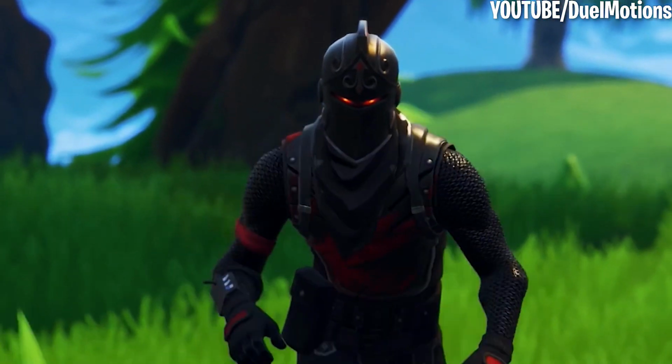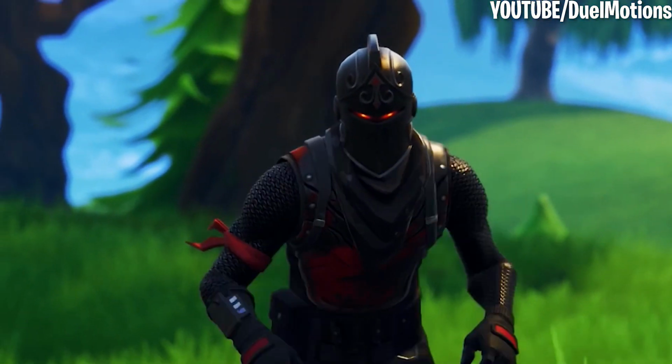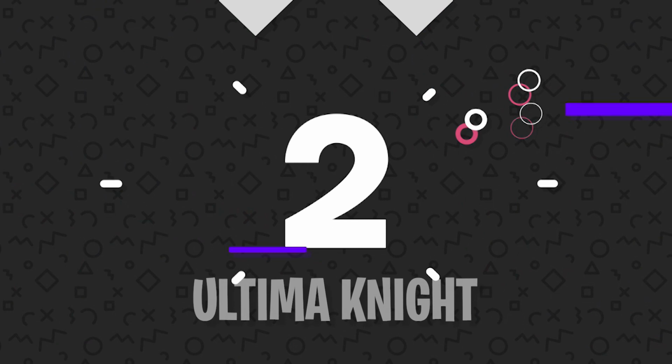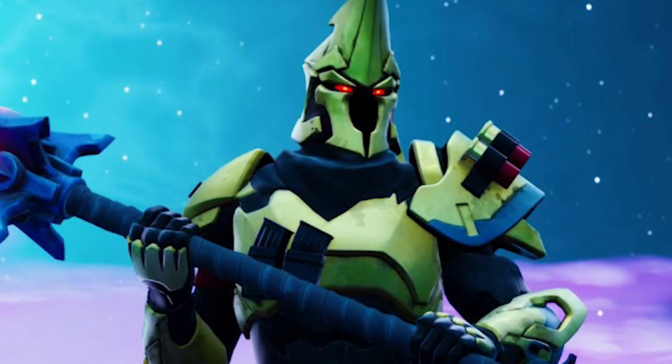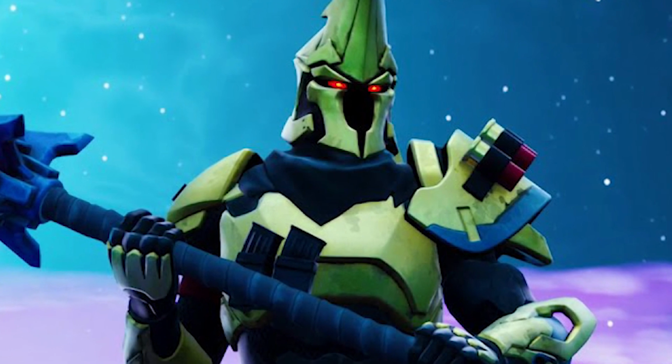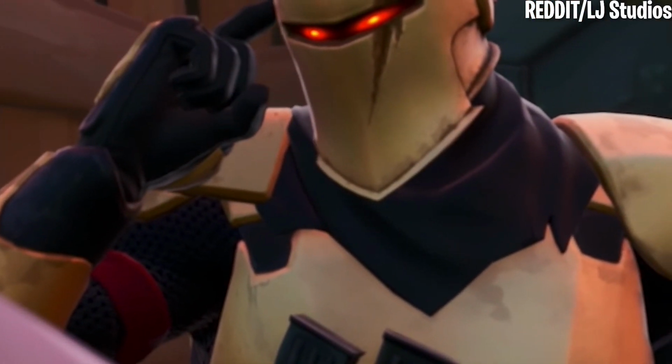I wish I would have actually bought the Battle Pass back then though, because having this skin is such a flex in the game today. Oh well. Number 2. ULTIMA Knight. Speaking of the Dark Knight, the ULTIMA Knight is the best remixed version of the original Season 2 Tier 100. This new and improved version served as the final skin in the Season 10 Battle Pass.